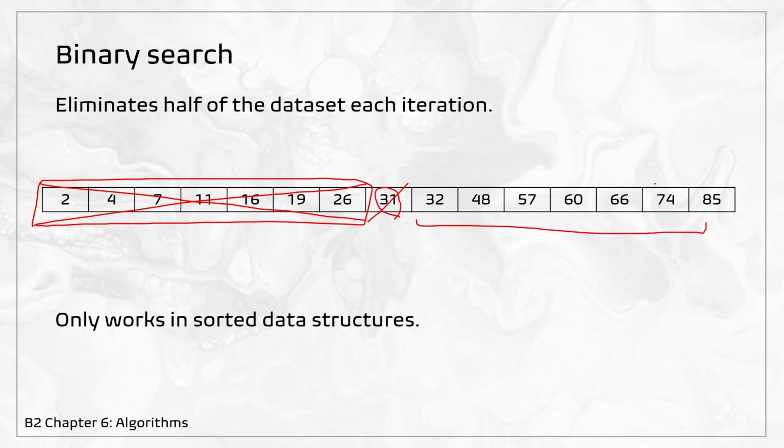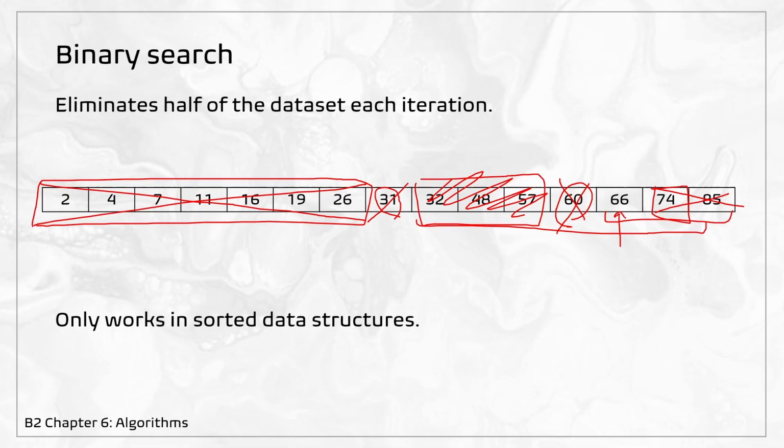In this smaller array, the middle value is now 60. Since 66 is still bigger than 60, we can now rule out 60 and this left side of the array as well. And now we're down to this small array over here. In this smaller array, 66 is smaller than 74, so we rule out 74 and then we eliminate the right side of the array, so all of this. And now the middle value here is only one value, it's 66.